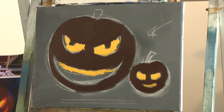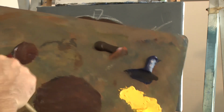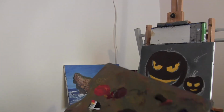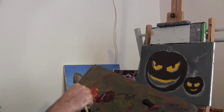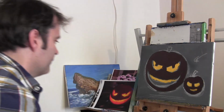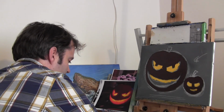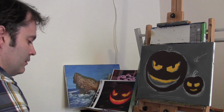There we go. Now I want an orangey colour and then a red. So what I need to do, some of this crimson with a bit of yellow in, I can make our red, I think, just to be more yellow. That's not quite red enough, so I might bring in the big guns. The official alizarin crimson rather than the phony one, and see how that one looks.